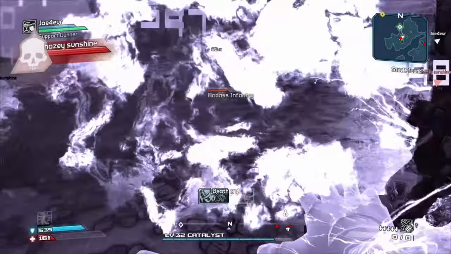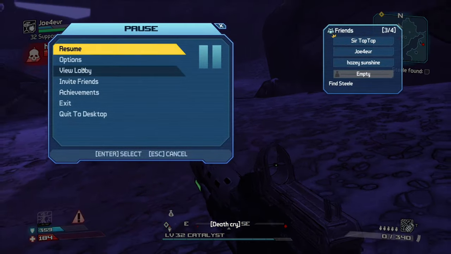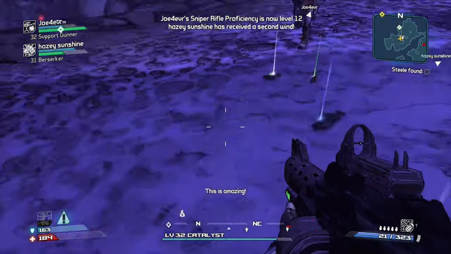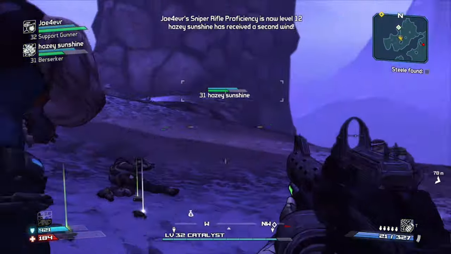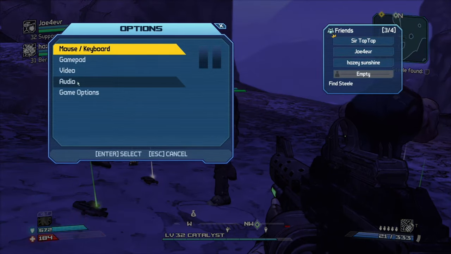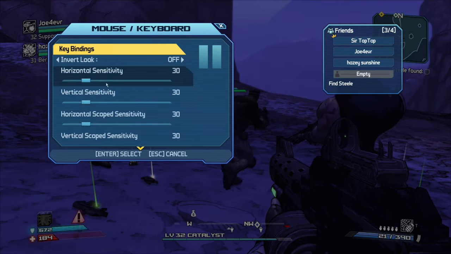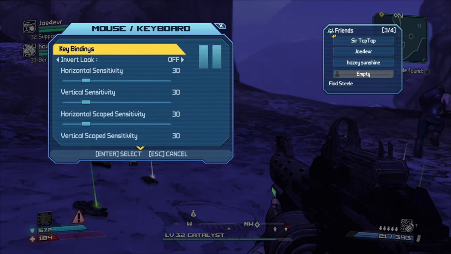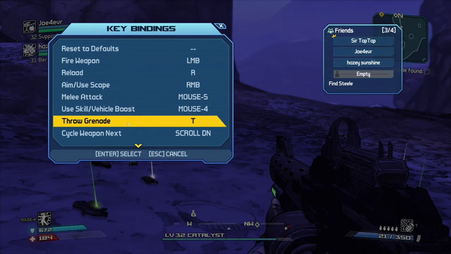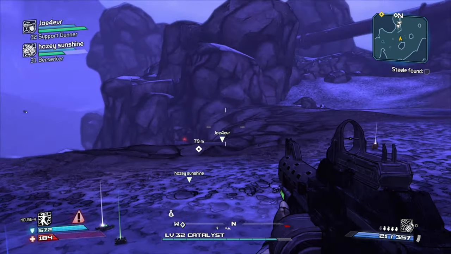Oh fuck. I need to remap that. Oh, motherfucker. What button? Shit. Hey. For some reason, my grenade button, or my melee button in Borderlands 3 is opening the Steam overlay. I don't even know how that's possible. What? Mouse, keyboard, key bindings. There we go. Better.